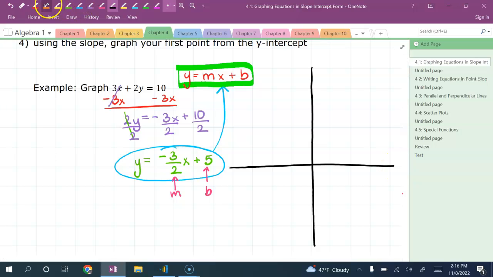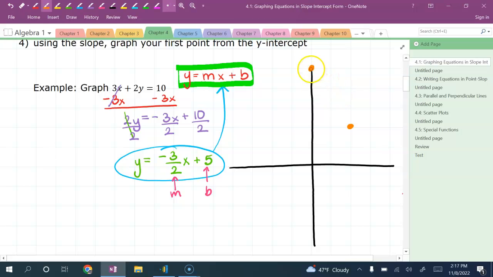So in order for you to graph, you always start with your b, which is the 5. So from 0, 0, you're going to count up 1, 2, 3, 4, 5, and draw a point. And your slope is -3 over 2. That negative sign only applies to one of the numbers, so either the 3 or the 2, but not both. So if it's -3 that you're thinking, from that point that we just graphed up here at 5, you need to go down 3, and then 2 is positive, so that means you go right 2.